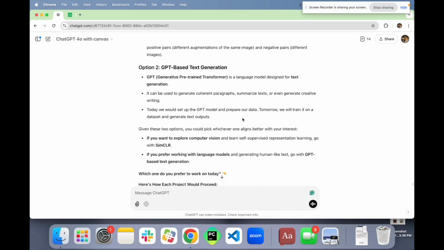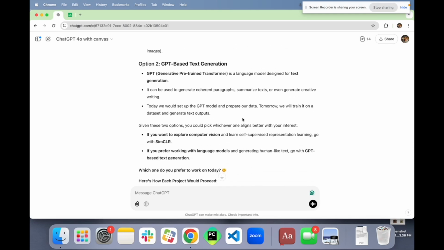And second is GPT based text generation. GPT, generative pre-trained transformer, is a language model designed for text generation. It can be used to generate coherent paragraphs, summarize text, or even generate creative writing. Today, if we go ahead with this option, we would set up the GPT model and prepare the data.